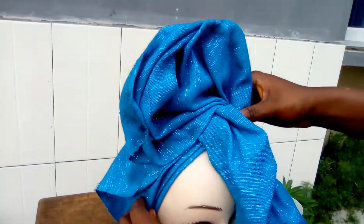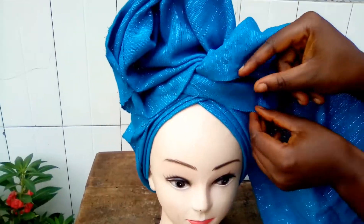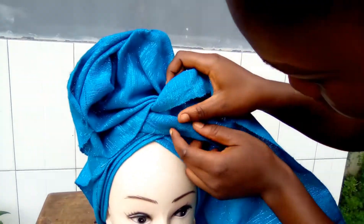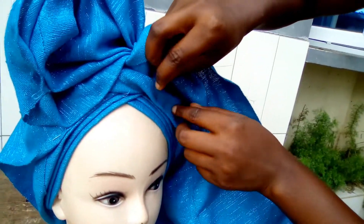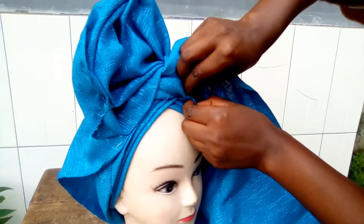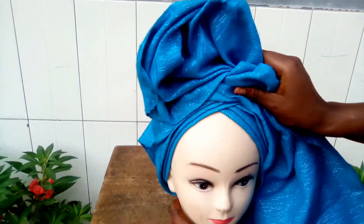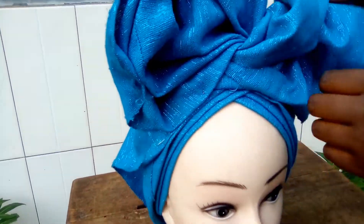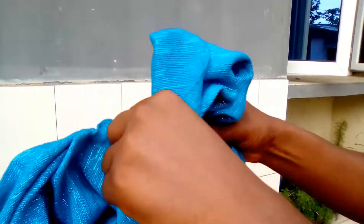At the end of this video you're going to see some center ruffles I made on my clients and my models' heads. I'm going to go ahead with the other length to make my ruffles. This other length was longer than the other one, but I'm still going to make sure that I make it very nice. I'm going to pin it down to hold it firm — setting a foundation so that when I make my ruffles it does not fall off.